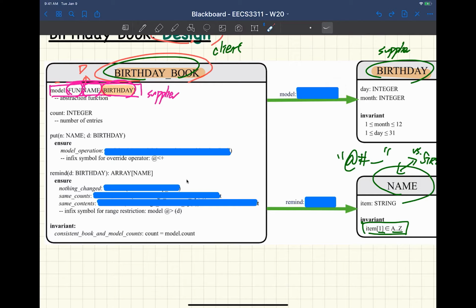What should I put over there? Well, you should put the supplier's name and also their type. So you would think you should put something like this. You will simply put function, right, where the domain is the name. And then the range should be just running out of space, birthday.